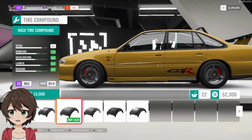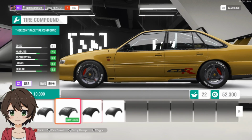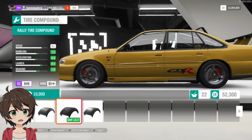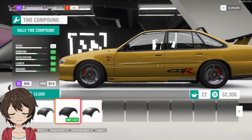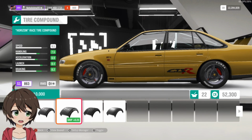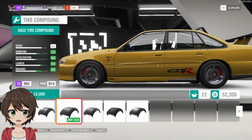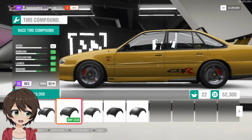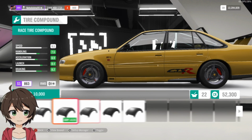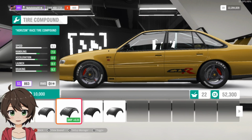Okay, let's see here now. We're here at the tires now. I keep forgetting we don't have drift tires in here, which is strange. I really find it strange that we don't have drift tires in Forza Horizon. I don't know if this has always been a thing in Forza, like just all around, not just Horizon, but Motorsport 2, and even the first one. I don't know, but having a game with no drift tires is pretty strange to me. I'm just saying, that's just my opinion.